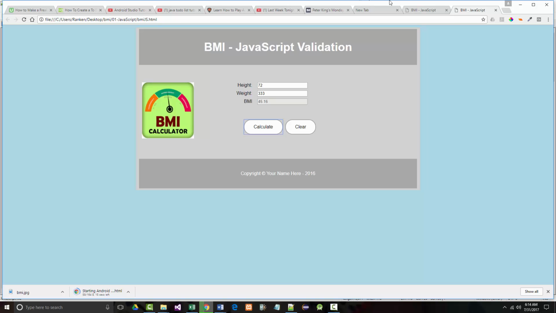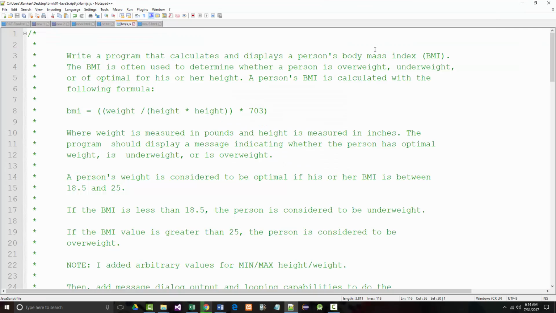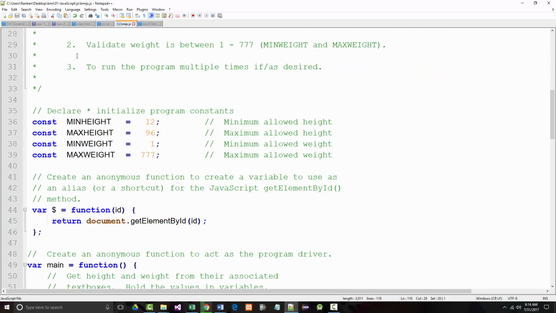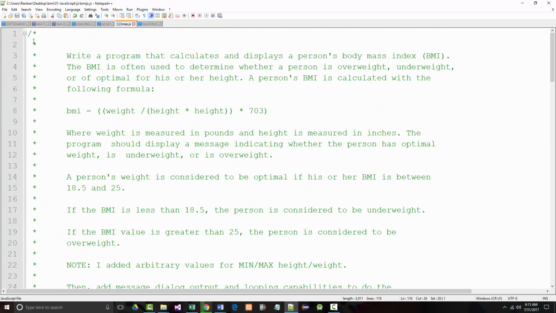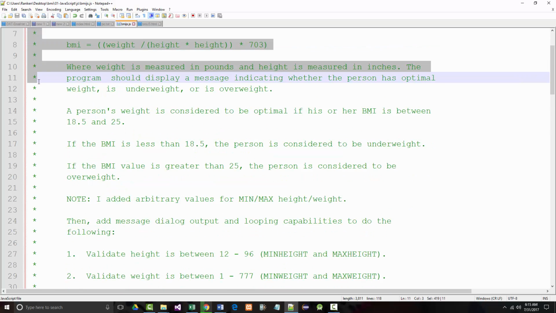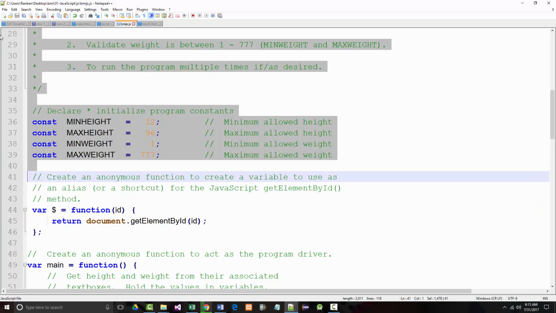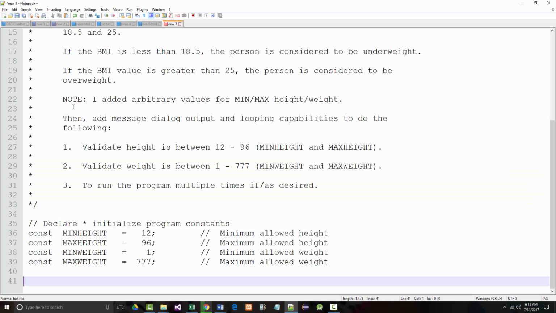So what I have attempted to do in this particular first example is to write this BMI program. I've written it in JavaScript to make sure that indeed it would work, and we did the validation, etc. So I'm going to grab a bunch of this stuff, at least this much, and I'm going to copy it, and that is going to be the beginning of what I do for my jQuery. So I'll be back to do the jQuery part of this very shortly.